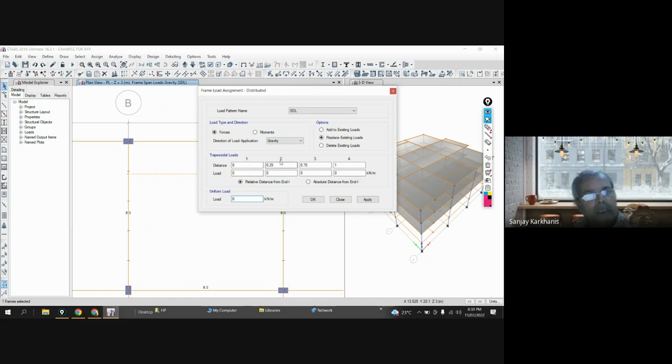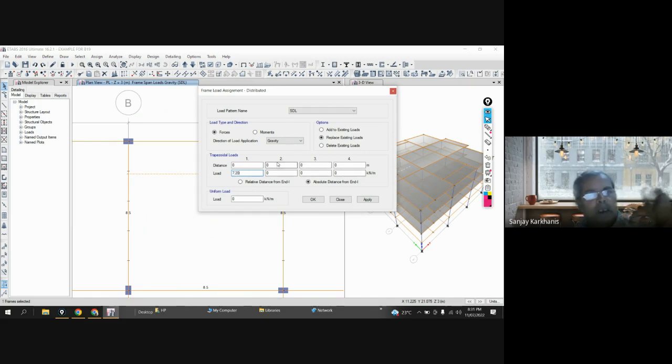Now here you can see a relative distance from end I, and this is absolute distance from end I. Now end I means start point, and end J means end point. So at end I, what is the relative distance? 0. And what is the load value? How much did we say? 7.2. So I will say 7.2.